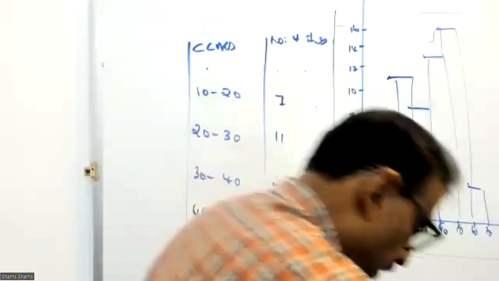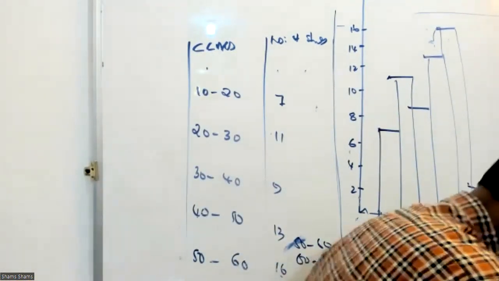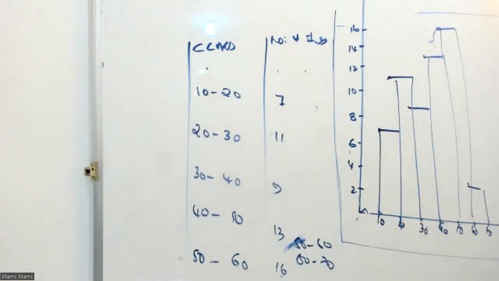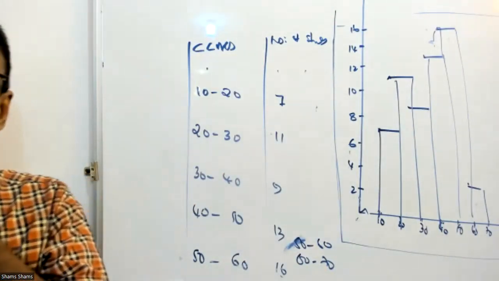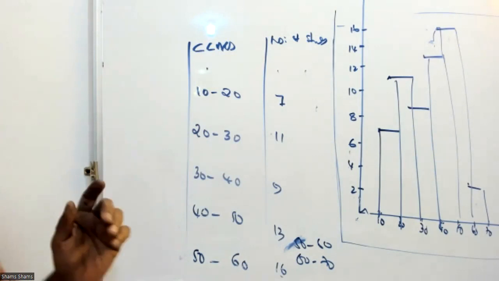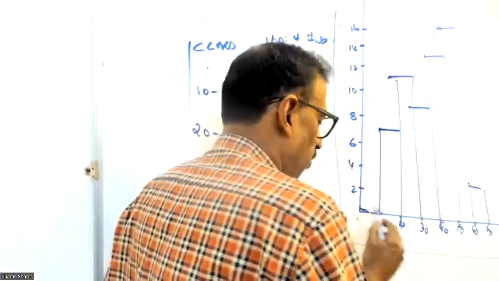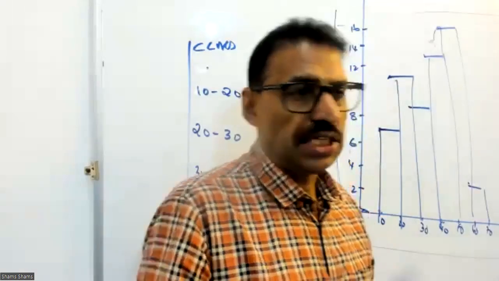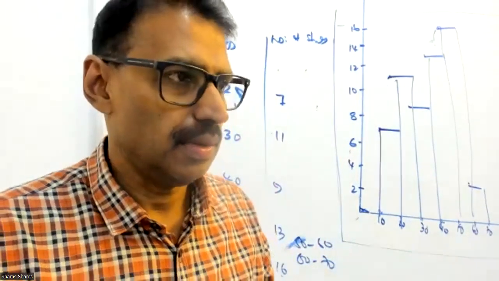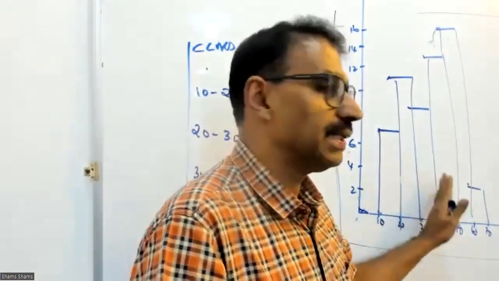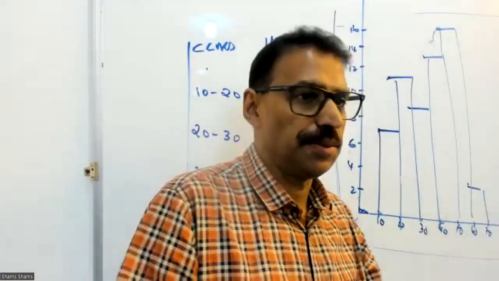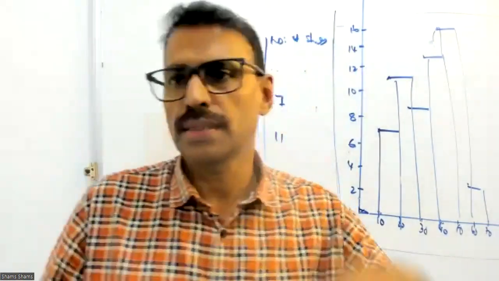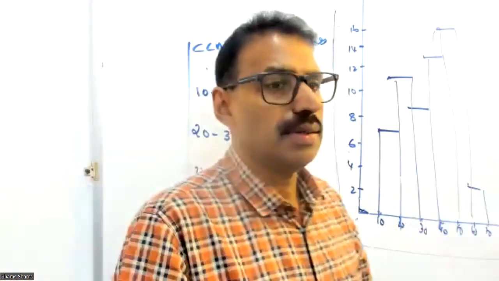Histogram and frequency polygon. Okay, look at here. Listen. To make it an easy way, see. First of all, in frequency polygon, we can make the histogram and frequency polygon together or separate. Okay, keep it in your mind.